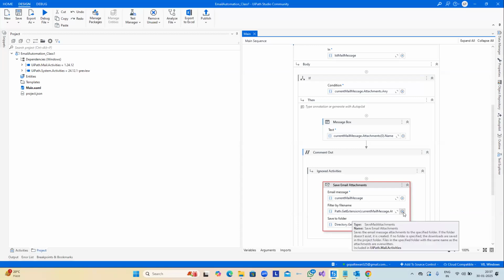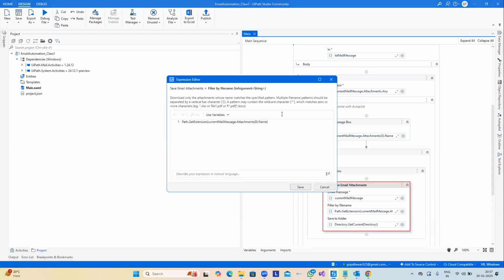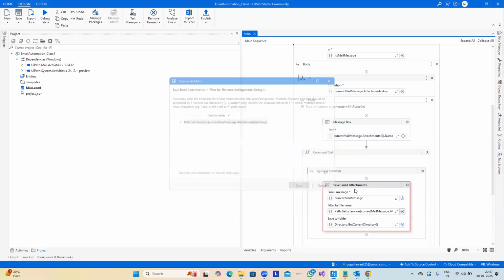But when we have changed things a little bit, we have tweaked it over here: we placed the attachment name itself and then try to find out what extension we are getting from the file name and pass it over here. So that helps us to do that. Now you will say that again, it's not the correct way, right? So we can just get the extension and say that if it is a PDF, then only save it. Those are the conditions we can add, right?